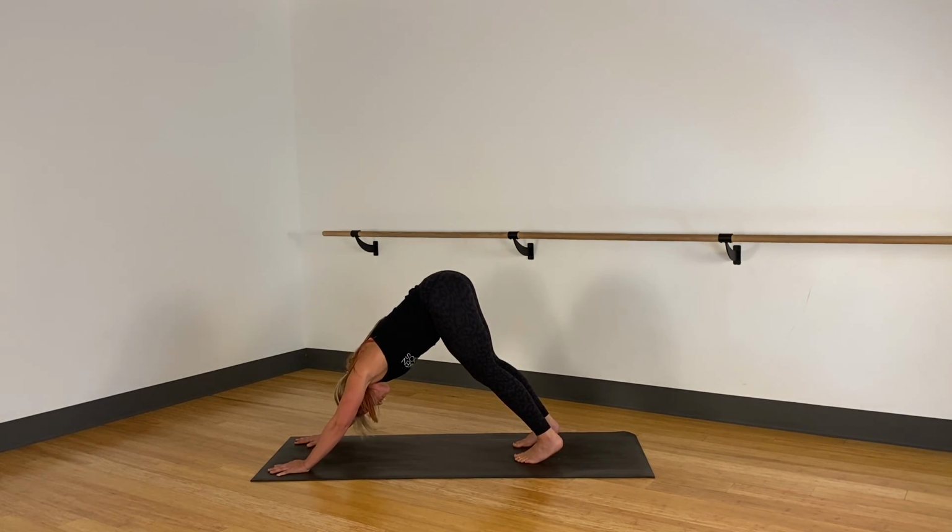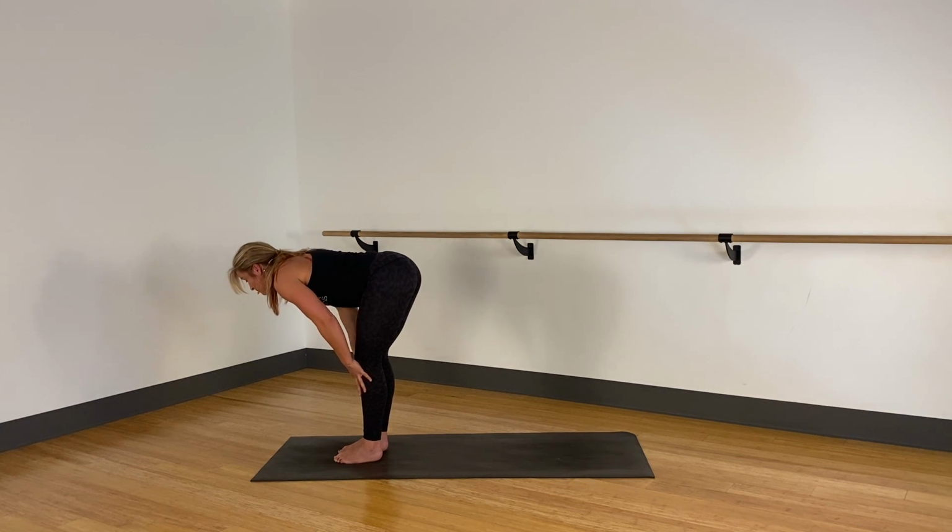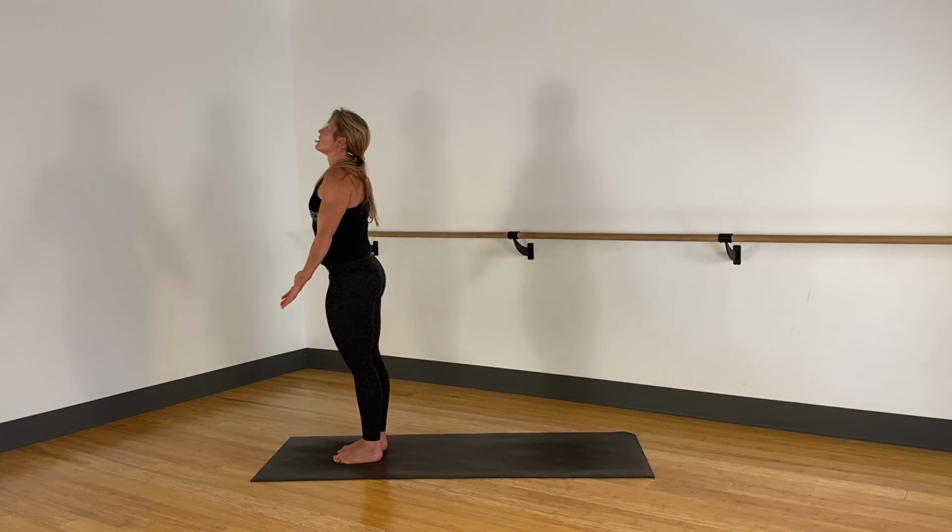Breathing in. Good. Drawing those shoulders down, letting the chest fall in between the arms. Getting that nice length through the back side of the body. Step forward. Good. Lengthen halfway up. Take a nice straight spine up.